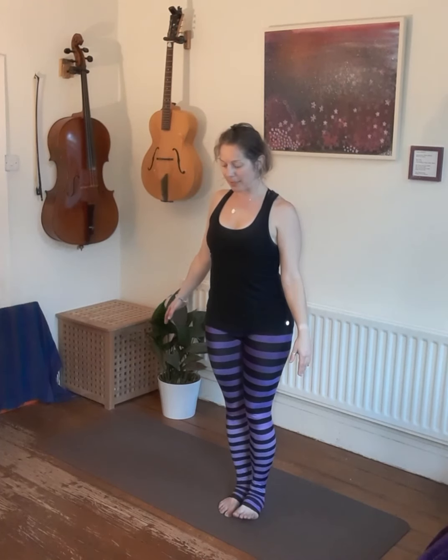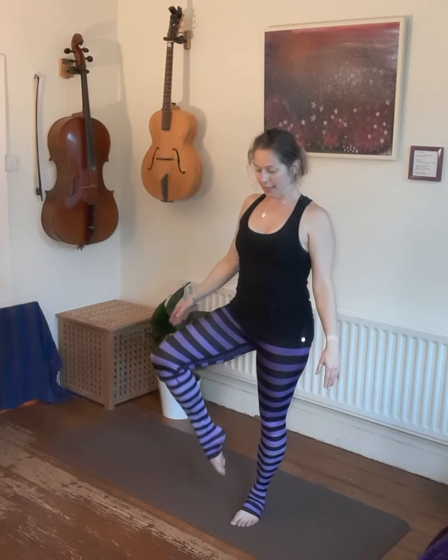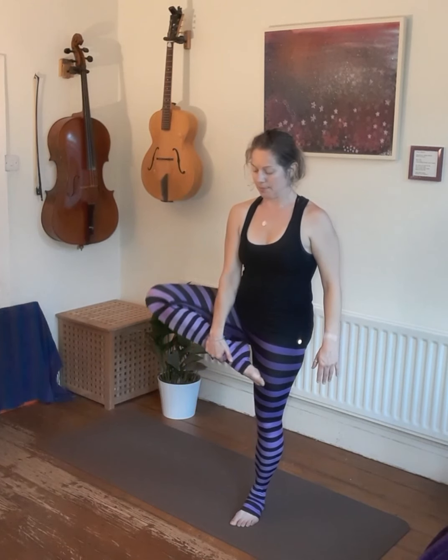So when you're done, we can just take that one on the other side. So the left foot becomes the standing leg and the right foot is coming up.